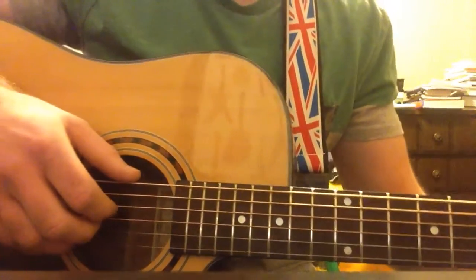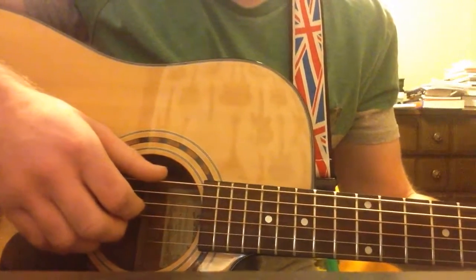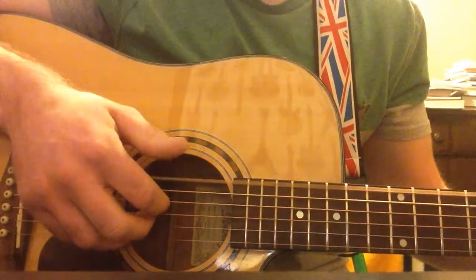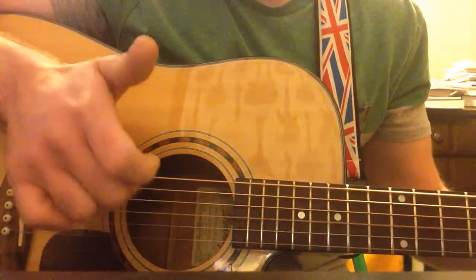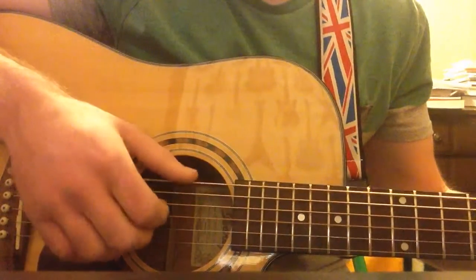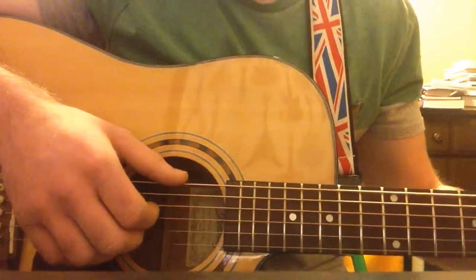So the pattern that we're going to use for 3 parts of this little intro is going to be the same with the right hand. So let me show you what that looks like. It's going to be thumb, first finger, ring finger, middle finger, if I can play it. So 1, 2, 3, 4. So all fingers being used except the pinky. Pinky just gets to hang out.